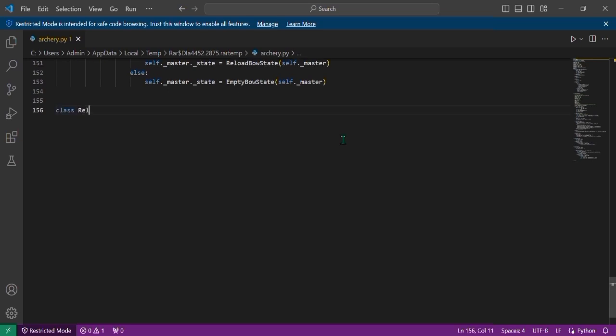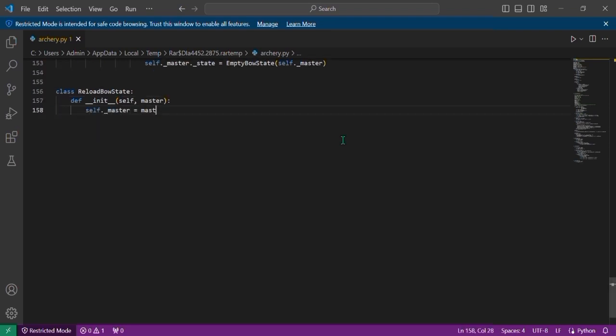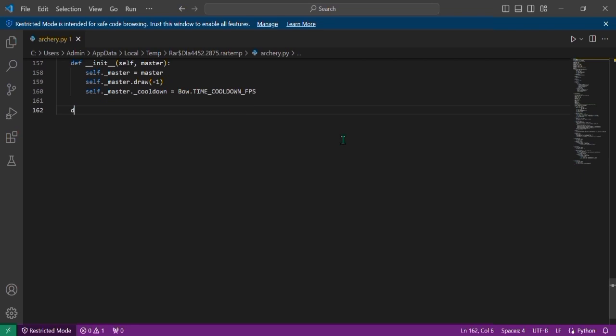These two classes, reload bow state and empty bow state, represent different states of the bow instance. Reload bow state. It initializes the master attribute with the provided master instance. It calls the draw method of the bow instance with step value of 1. This likely indicates that no specific visual change is needed for the state.